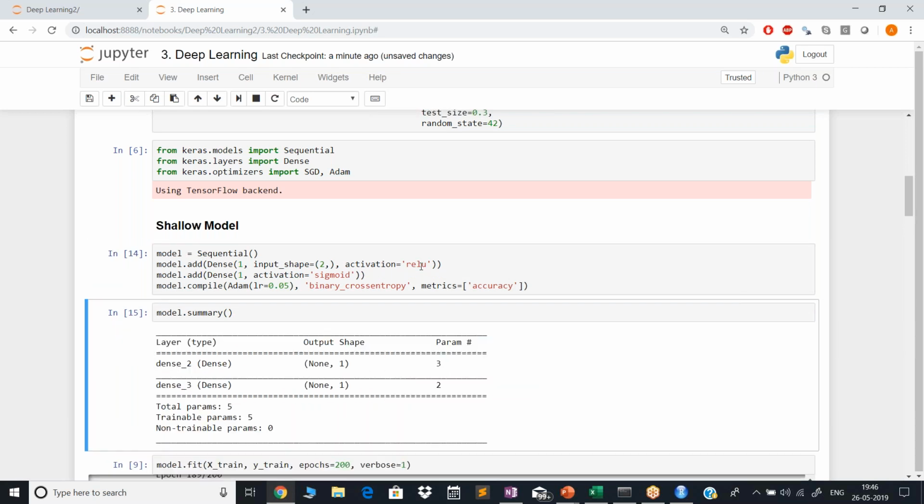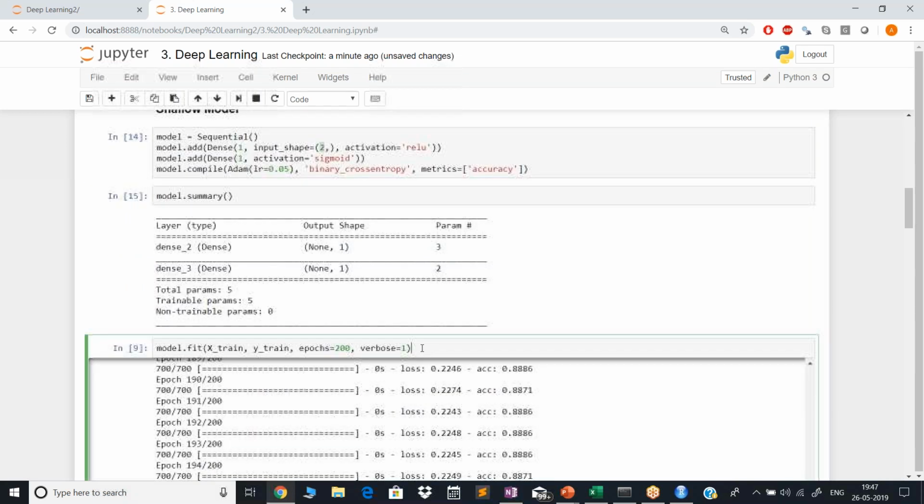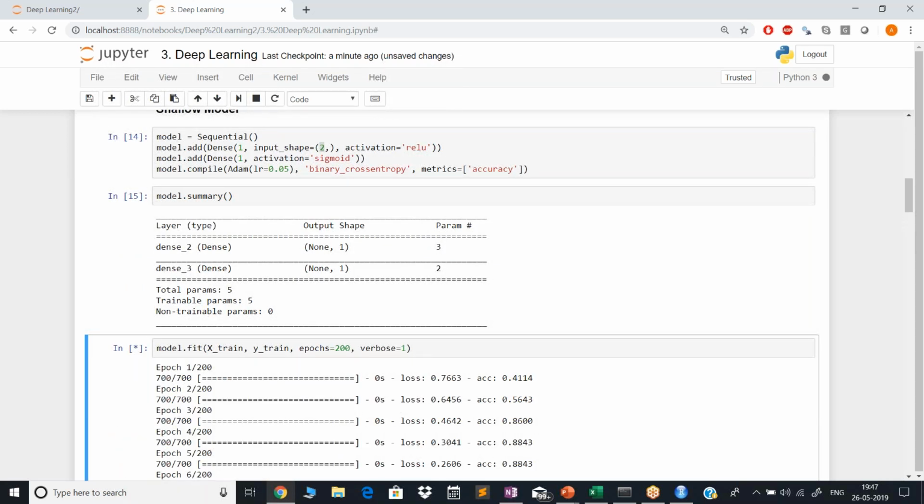I'll just hit Control Enter. This is the model summary. So you can see this is a dense layer. We have one single perceptron. There are 3 parameters he's estimating. Why? Because there are 2 features. So 2 weights you need, W1, W2, and a single bias, hence 3 parameters. The output coming from the first layer will be of shape 1, which will get connected to the next layer. So only 1 weight is required and only 1 bias is required. That's why 2 parameters are needed here to train. Let's go back and train this particular model.